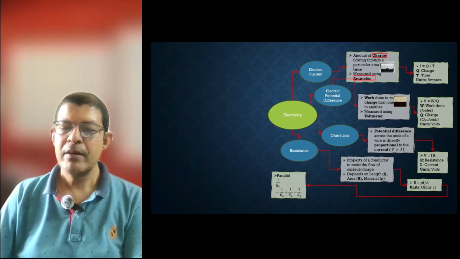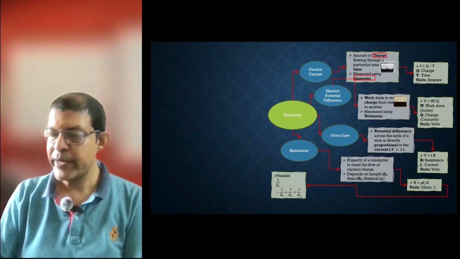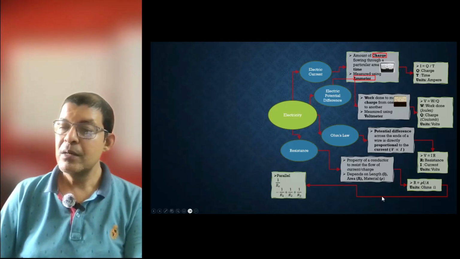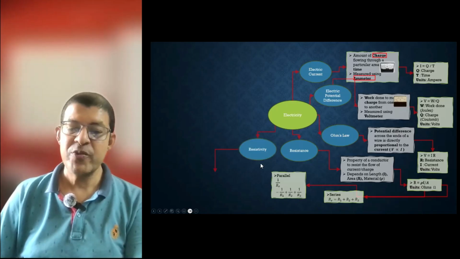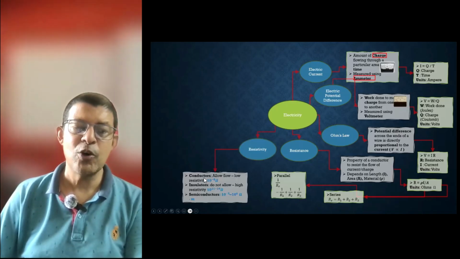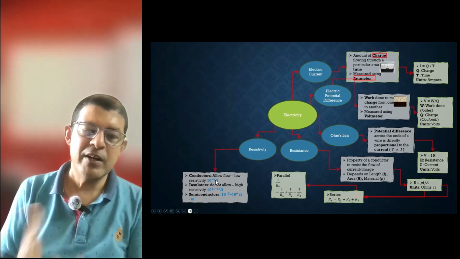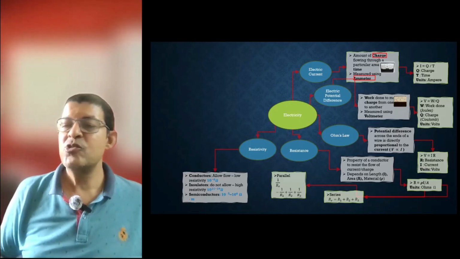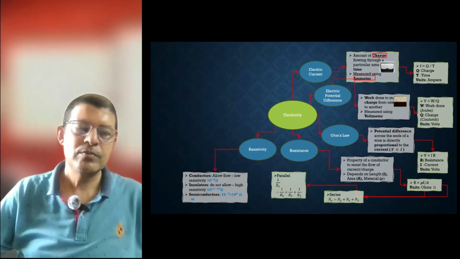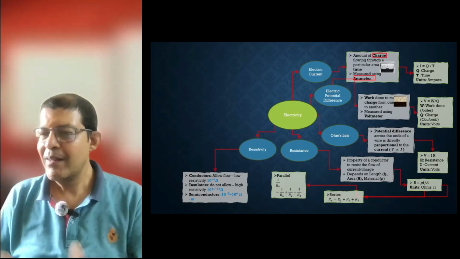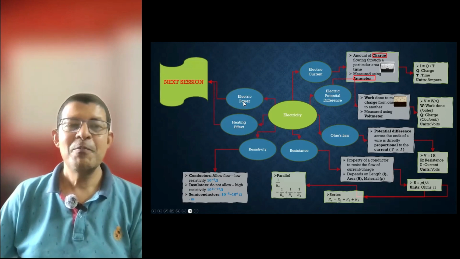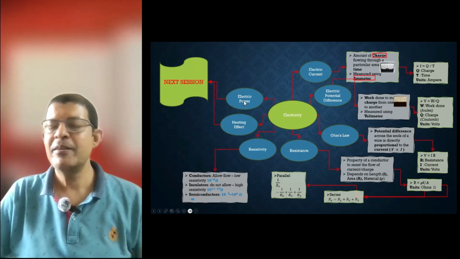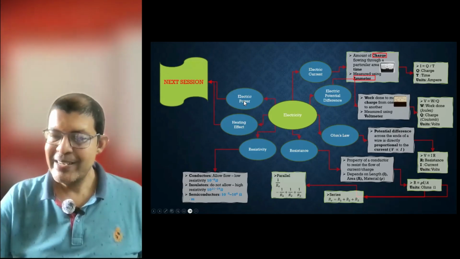And then we saw two types of circuit combinations of resistance, parallel combination and series combination. These are the two formulas which we have studied. And then we have seen resistivity. In resistivity, we saw it depends on the material. That means conductors allow the current to flow, insulators don't allow it, and semiconductors allow some, and sometimes don't allow. Okay. And then finally, we need to see the heating effect of the current and electric power, which we are going to see in the next session.